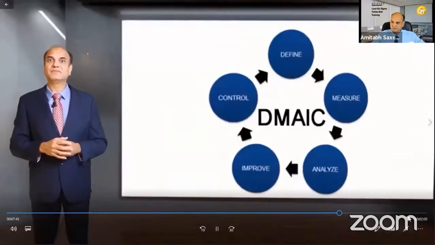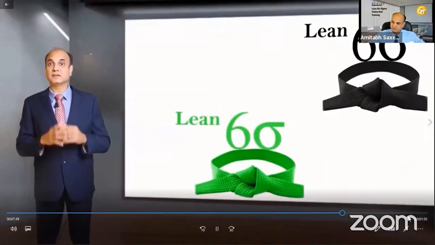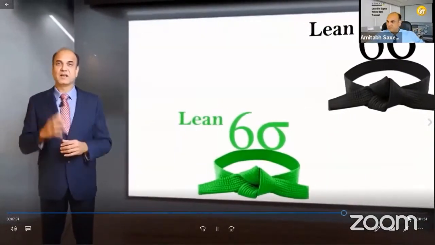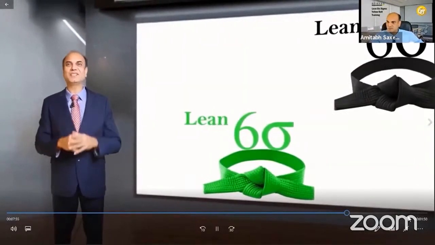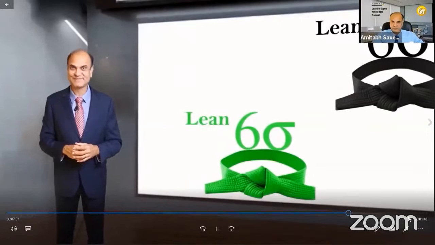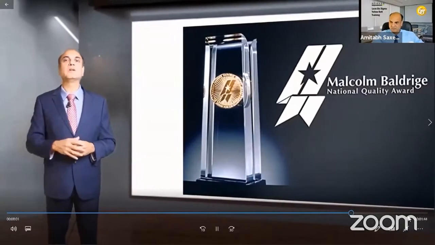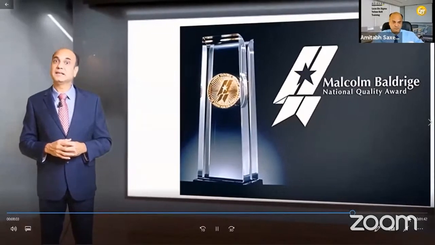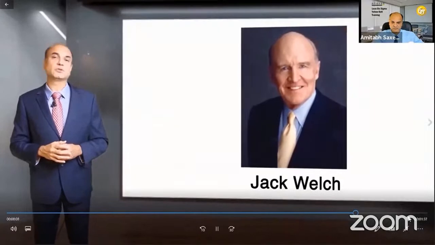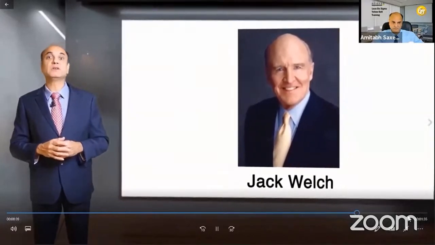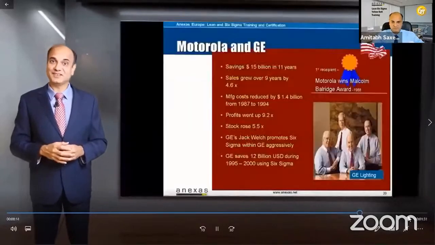Both of them developed the Six Sigma DMAIC methodology. They started training the green belts and black belts. Green belts and black belts were the people who could fight all the quality related problems in the organizations. Six Sigma brought in a lot of benefits for Motorola, and it also won the Malcolm Baldrige Award in 1988. Jack Welch of GE was so much impressed with this methodology that he told his employees that you would not be promoted if you are not a green belt.